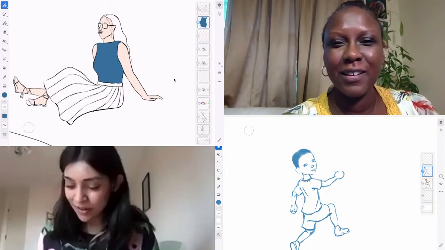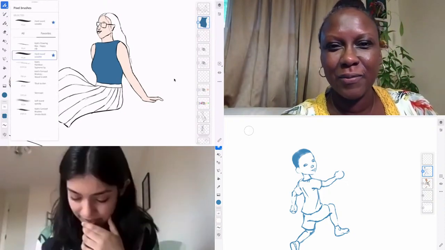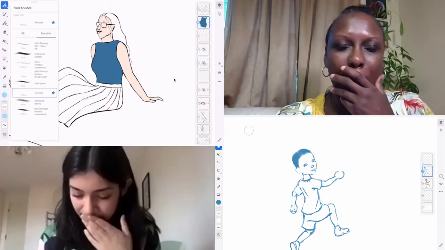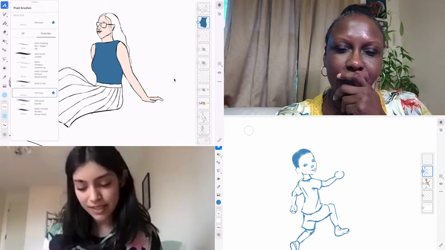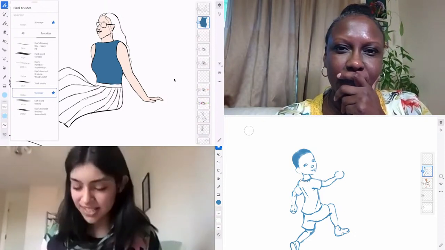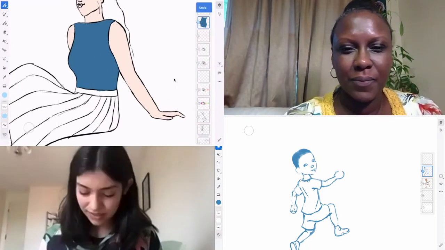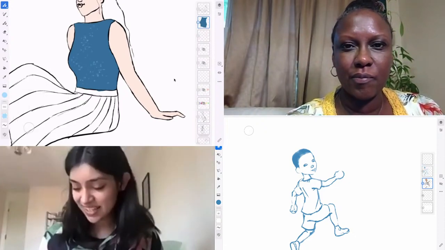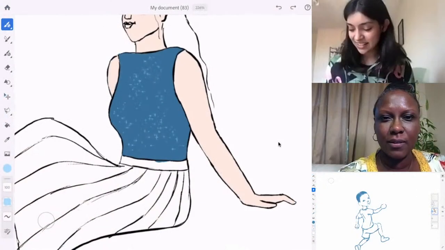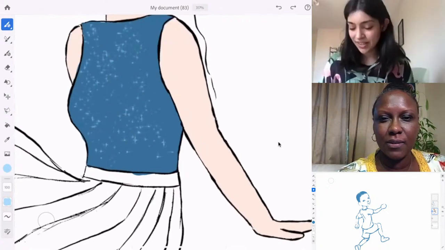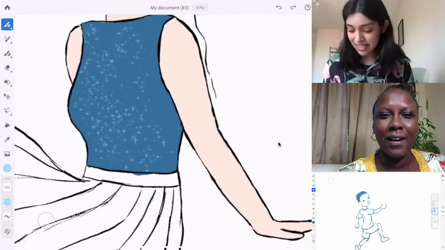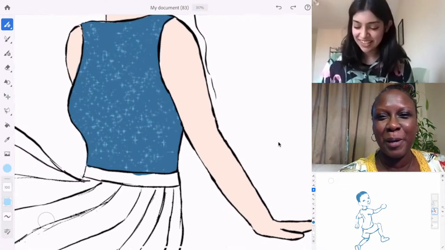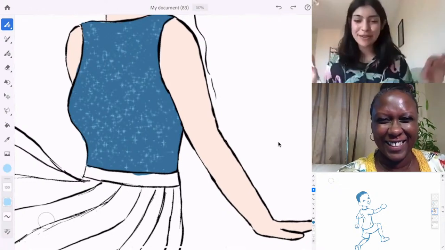Thank you. I'm actually just going to show you one of my favorite brushes quickly, which is called Starscape. I can't remember, I think it's in one of Kyle's concept boxes, but it's called Starscape, and it just adds this really nice kind of glittery texture. So I'm just going to make her top glittery, and then I think that will be me done. Done for today. Yeah. Glitter makes everything fabulous. Makes everything better. It does.